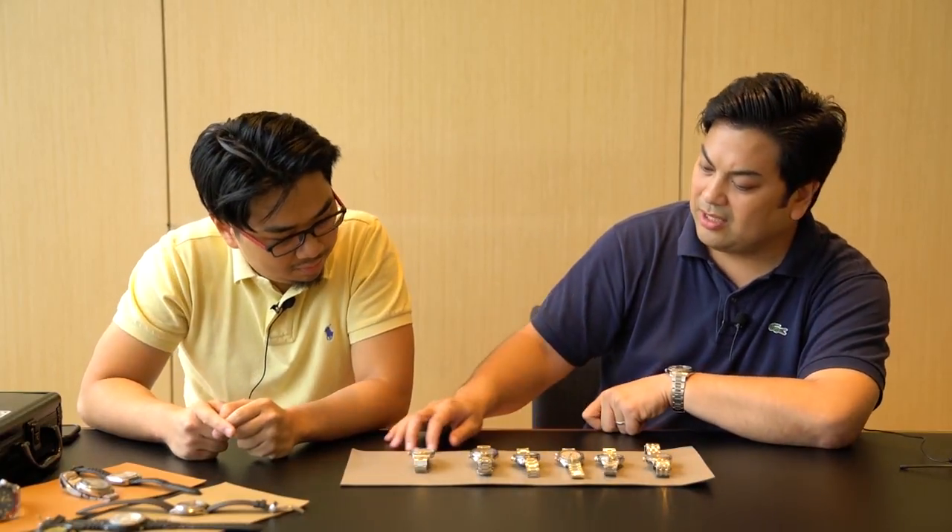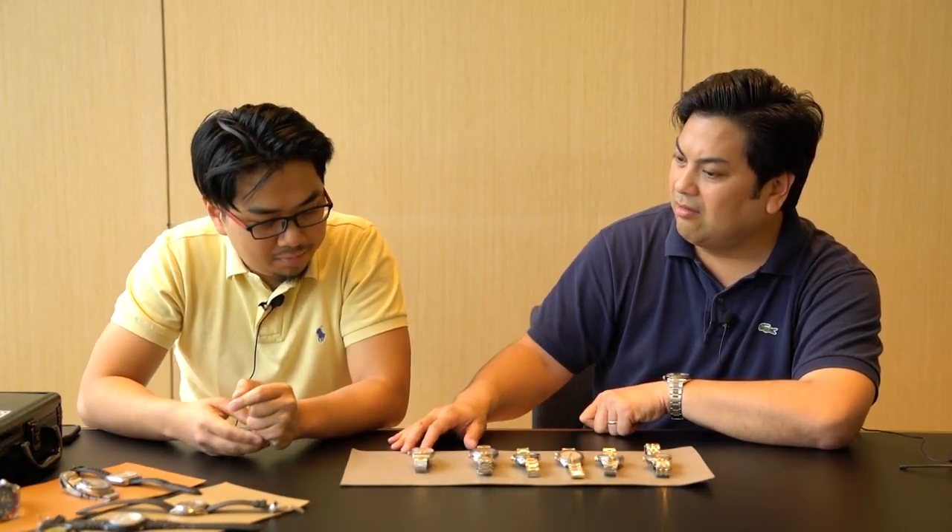So apart from these pieces that you brought us, is there another Swiss that you left at home? Oh yeah — I think it was a GMT or a vintage Submariner. Is there another watch you're still looking for for your Swiss collection? If I came up with a lot of extra cash, I would want a Platona. What is that? It's a Platinum Daytona. Alright guys, that's the end of part one. See you in a bit for part two.